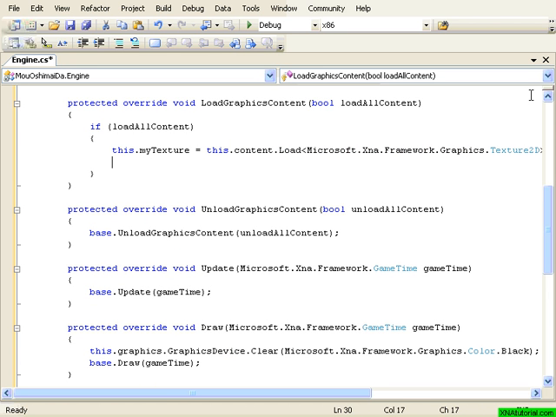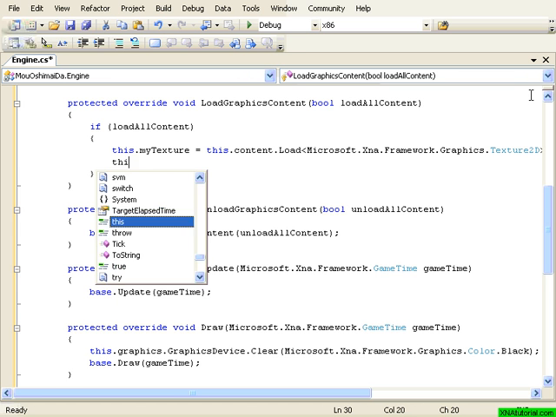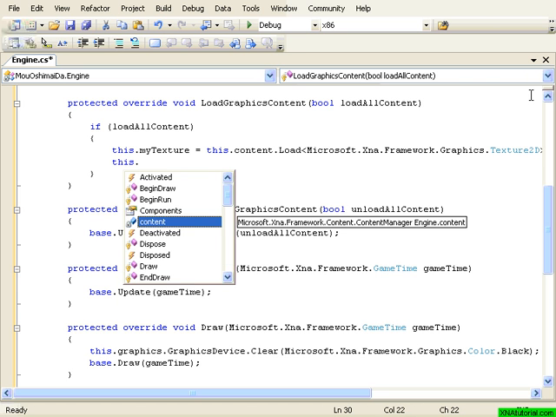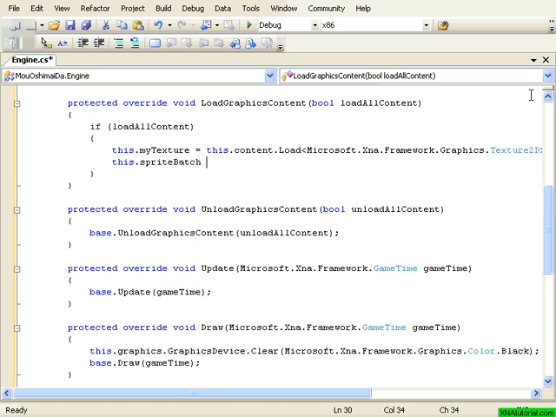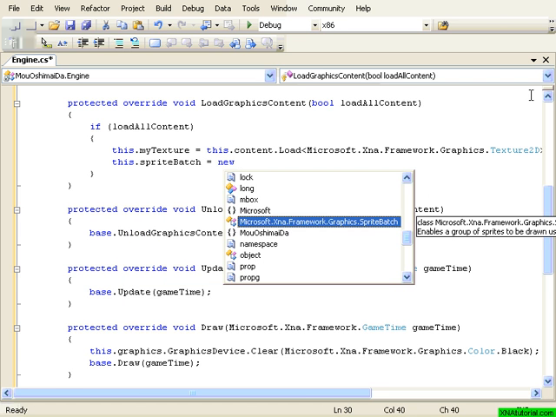After we have loaded something to the texture variable, we need to load something to the sprite batch as well. So I'll go to sprite batch, and we'll do an equal sign again, and we'll assign something new here. I'll click enter.